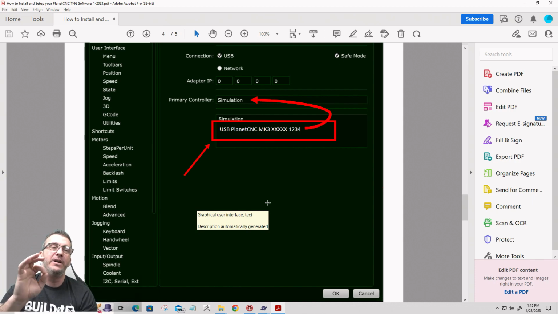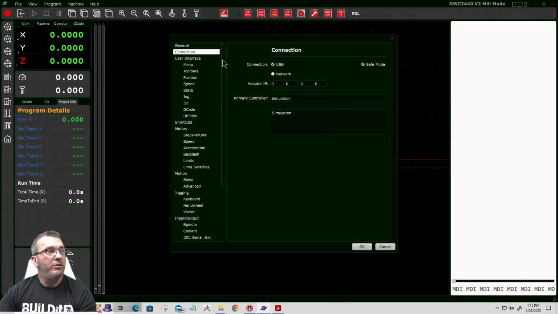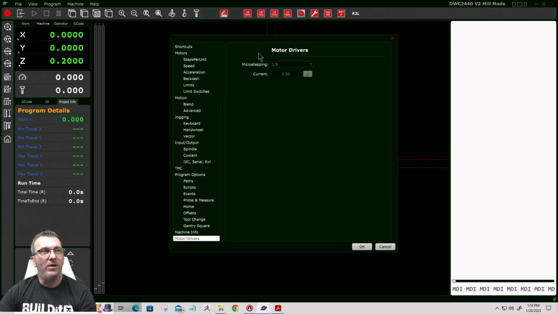Now, very important, there's one more step in the settings for those of you that have a mini carver, DWC 1824 mini carver. You folks that have a mini carver, you need to scroll down that left-hand side list all the way to the very bottom, and you need to click on motor drivers. Now, in motor drivers, your current box is going to be set to 0.5.